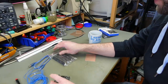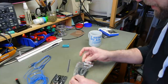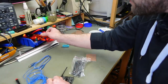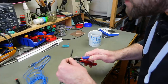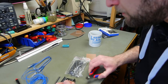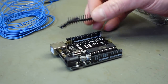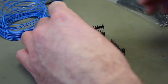So now for the pin headers. I actually need some of these, the square pin ones. So I'm just going to cut these to size with my side cutters. As you can maybe see on camera, these have a free spot in there, so we have to remove one pin or just cut it. I think I'm just going to cut it.